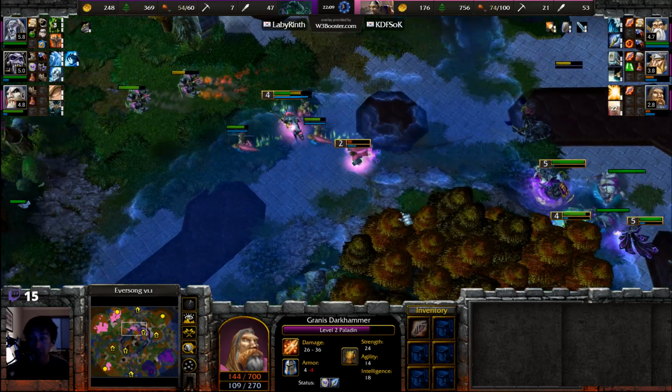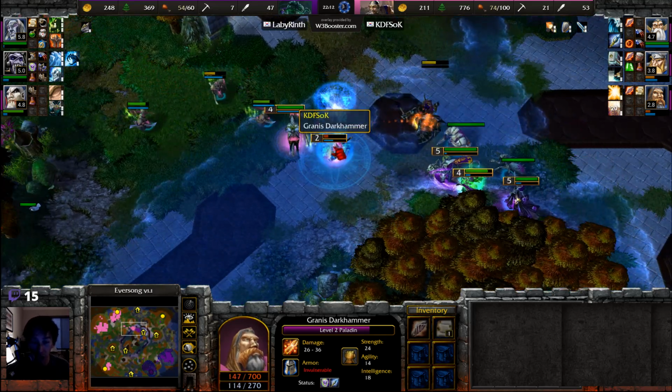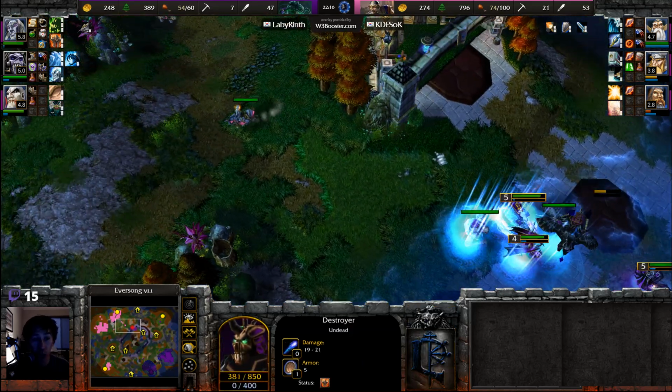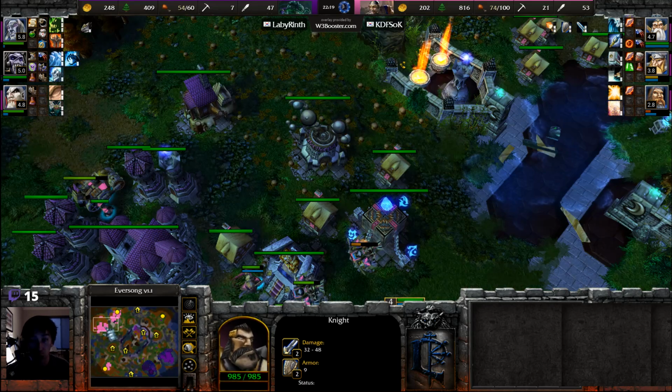Paladin does not have enough time for a Divine Shield. Going to go ahead and transfer that Scroll of Town Portal to try and engage here, perhaps take down that Destroyer, as well as the Knights are now going to be retreating back here.